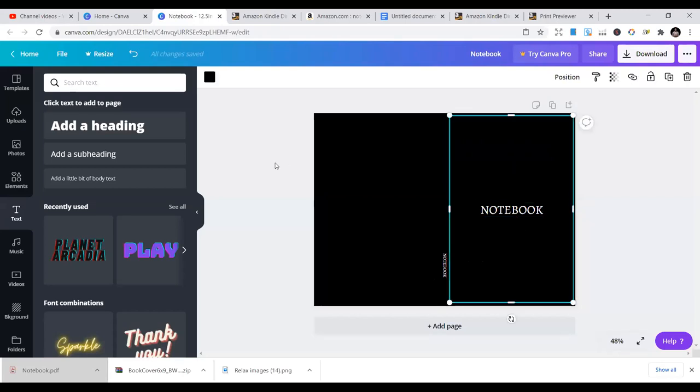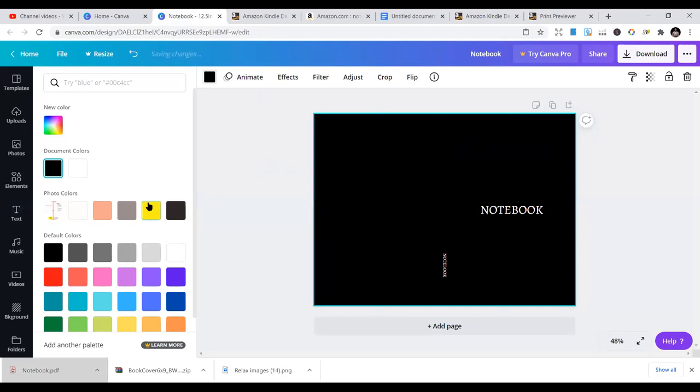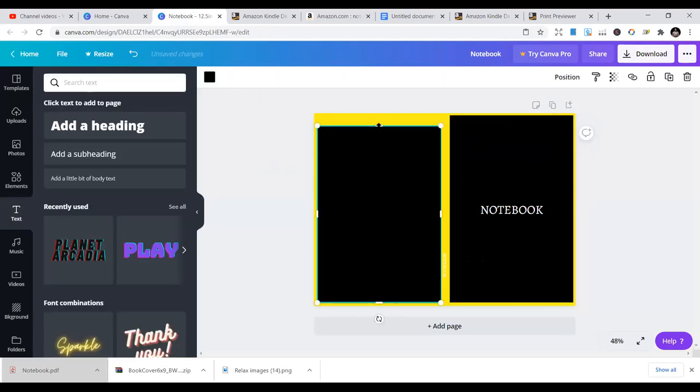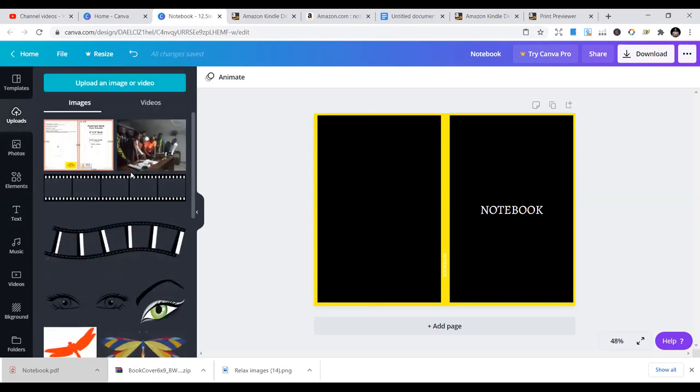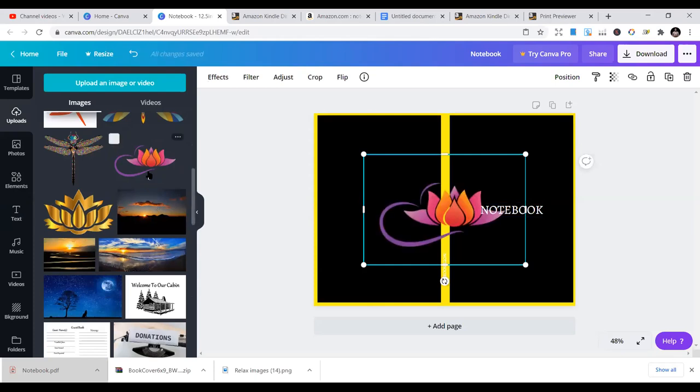So maybe I want to bring up and put an image to this. So we're still going to work on the same margins, make it white, so that we know that this is our margins. We don't work on this and that. But I want to bring an image here. What do I do? I can just go to uploads and pick any image. Like just click on any image.